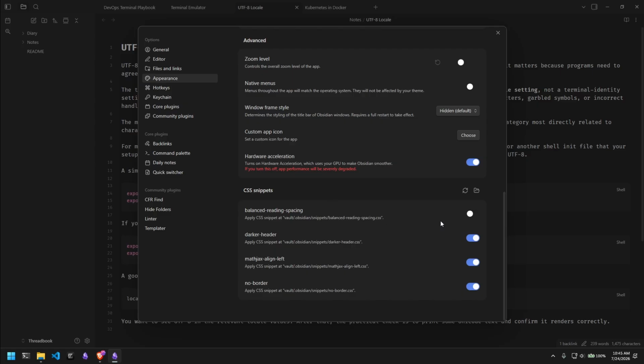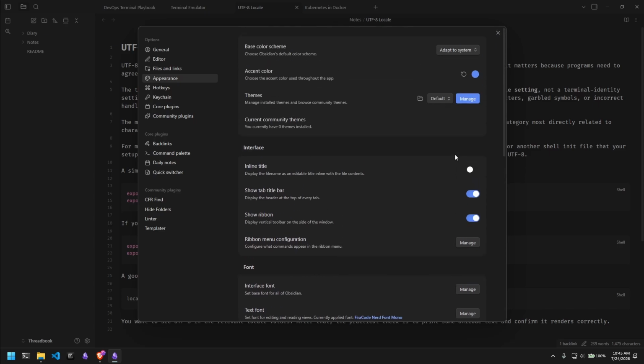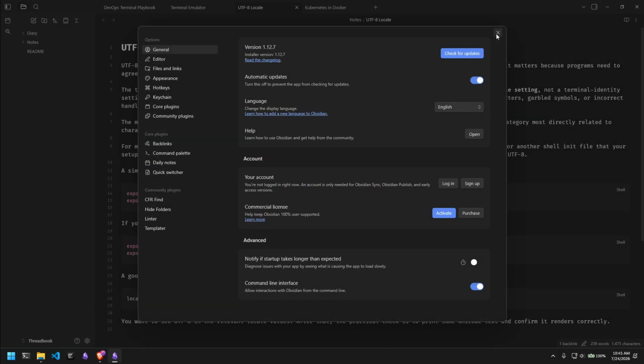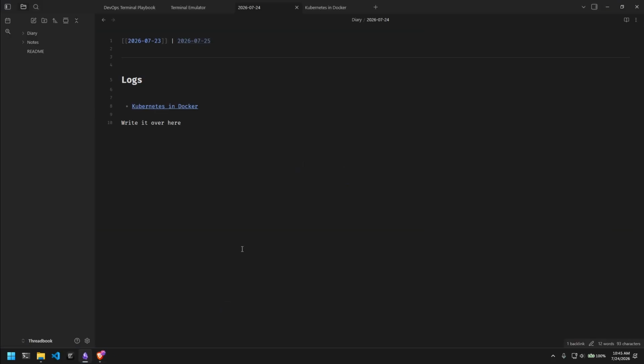So these small snippets you can create if you want, instead of installing a whole theme, given that you have a good idea about how CSS works. Otherwise, you can go and explore different things, but the more things you add, the slower it will get when you close Obsidian and open it up. As you can see, my total app startup time was like 583 milliseconds. And that's what matters. If I close this and open Obsidian, how quickly does it let me start writing, how quickly does it allow me to write notes.